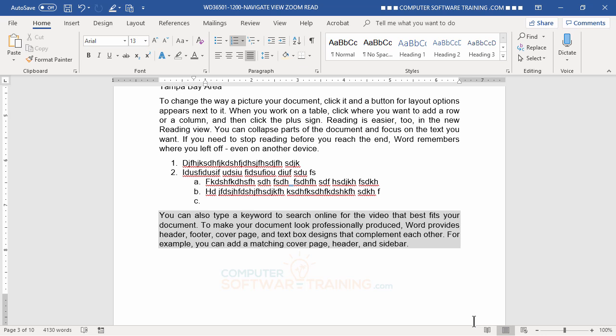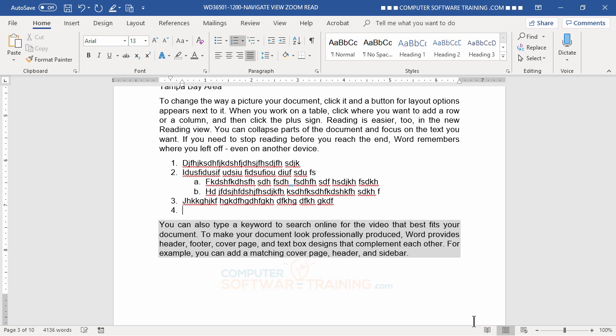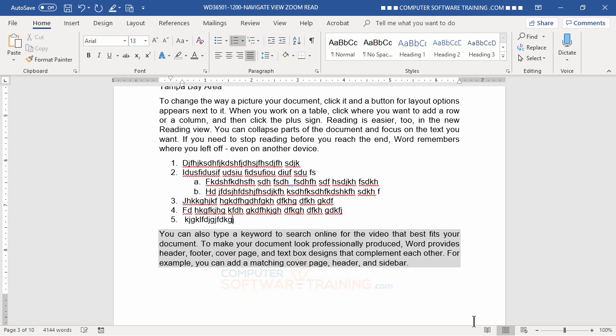Before, when we hit the Tab key, that progressed it out. If we hold down the Shift key and then hit the Tab key, it goes back, see? So then I can put that one in, Enter key, that one in, Enter key, that one in. Now, there's a little extra space there. Get rid of that.